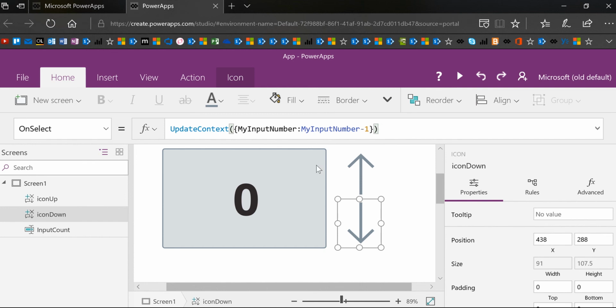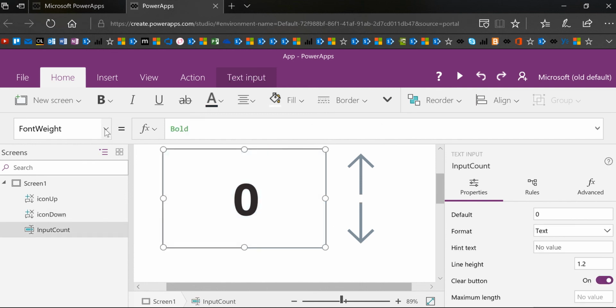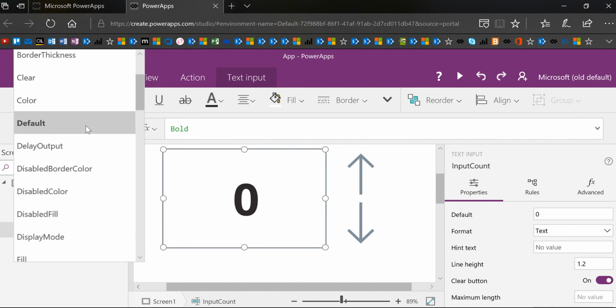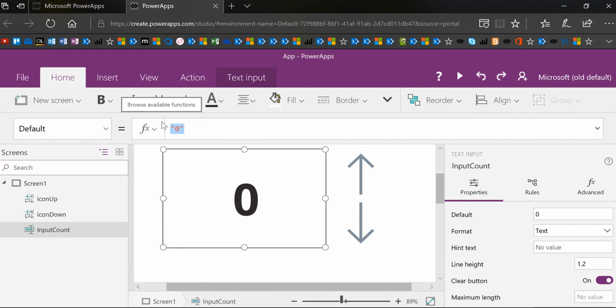Now, to get this variable to show up here, all I'm going to do is set the default value of this to our variable, right? And don't worry, you're not going to see that zero right away, but I'm going to set it to our variable. Now, when I'm using it as a reference, in other words, as a value, I don't need update context. I just need the name that I gave it. So in this case, I don't need to say update context because I'm not really changing the number. All I'm doing is saying, I want you to show me in this text input box what my input number currently equals. And that will be the default value. Now, someone could highlight it and change it, but that's what the default value will be.